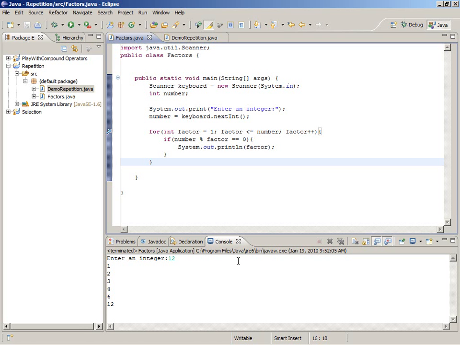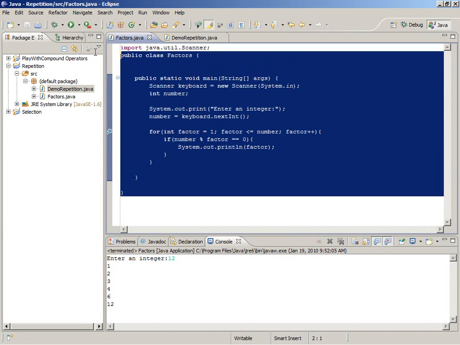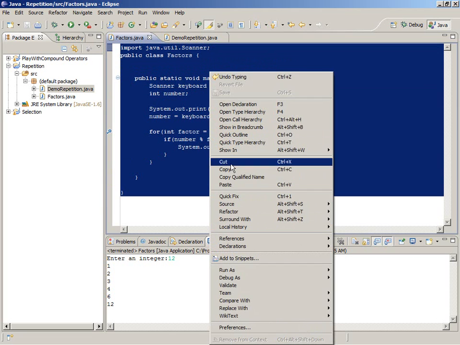So it's related to the previous problem. We found all of the factors of the number, and we printed out the factors of the number. There's many ways to write an algorithm that finds out whether a number is prime. It's kind of a classic problem. If we wanted to change this one, that might be the fastest way.